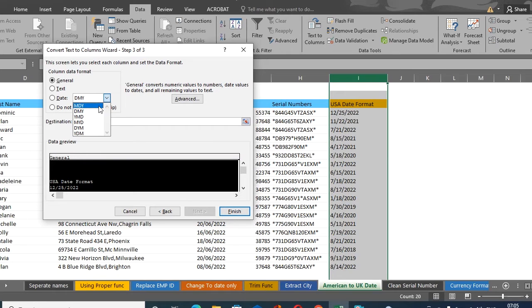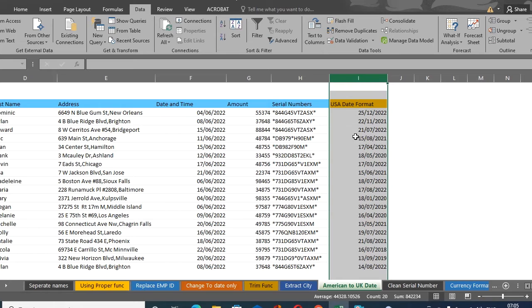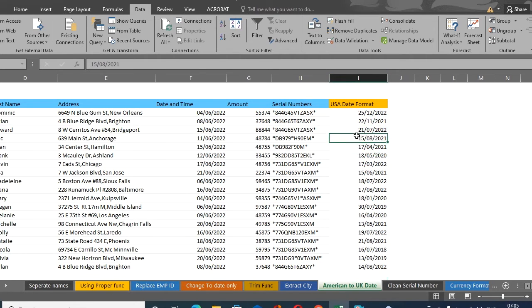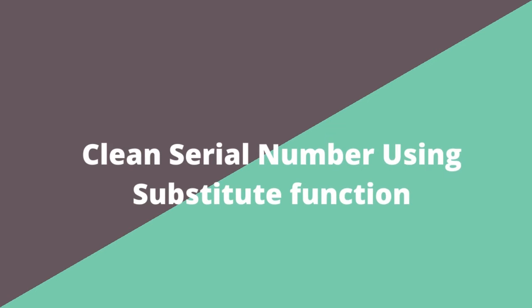From this place, for the date, you select that this is month, day, and year. Then click on finish. So you can see it has converted it to day, month, and year.